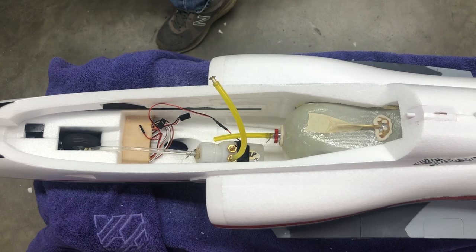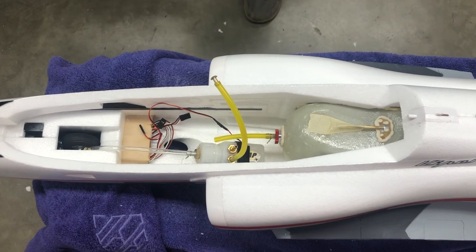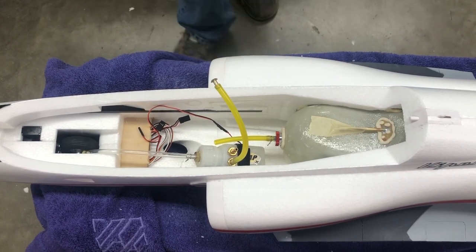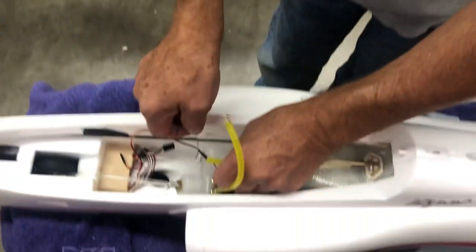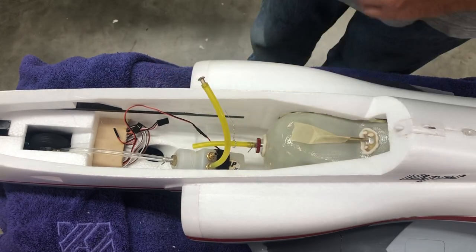So I just like to safety wire everything. So I pre-make up these little .020 safety wire loops. So I'm gonna just slide that on here. We're gonna make that easy.